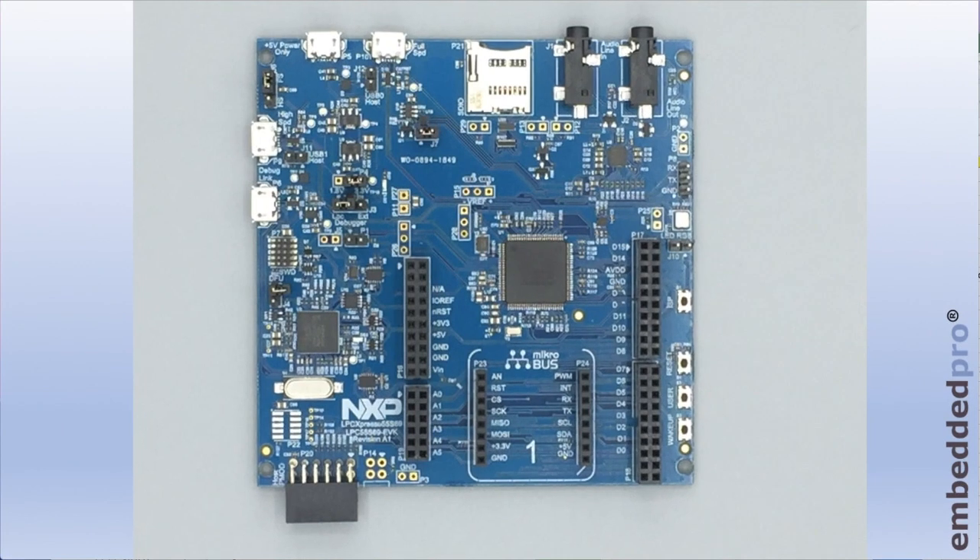Let's take a quick walk around. Here's the LPC55-S69 in a convenient LQFP package, so you can scope the pins if you need to. The microcontroller has dual Cortex-M33 cores, one of which has the TrustZone extension. Also on board is a debugger chip implementing the LPC-Link2 debugger, which is based on SimSys DAP technology. If you wanted to connect an external debugger to the board, there's a Samtec FTS-H header — a standard 5x2-way header — and you could connect an external Segger J-Link or something.